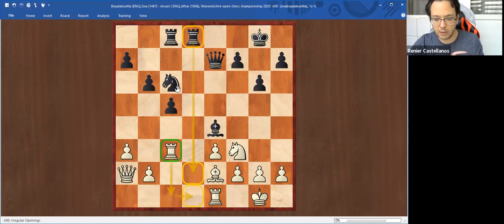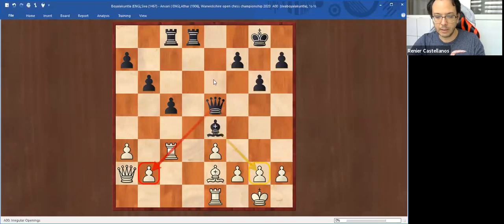So maybe here you just want to play something like knight e5, and if it takes, queen takes on e5, your queen has a lot of pressure on this side, your bishop pressures g2, and you are threatening rook d2. And okay, black is doing really well.